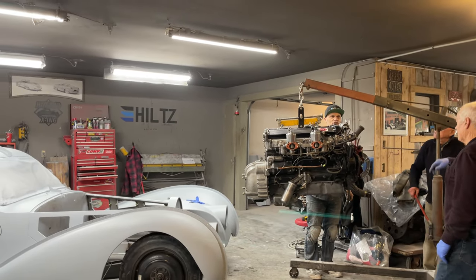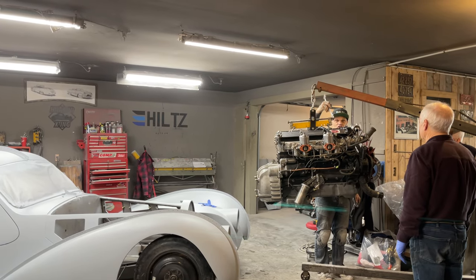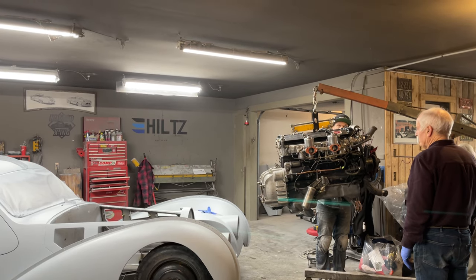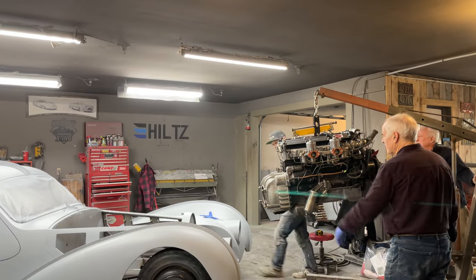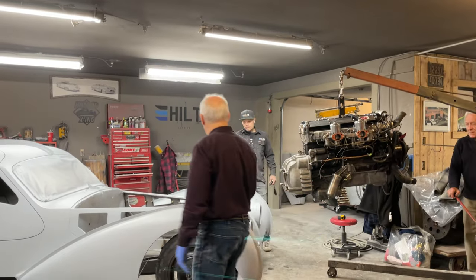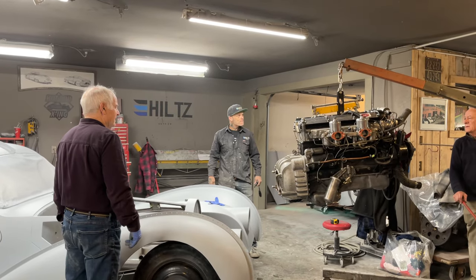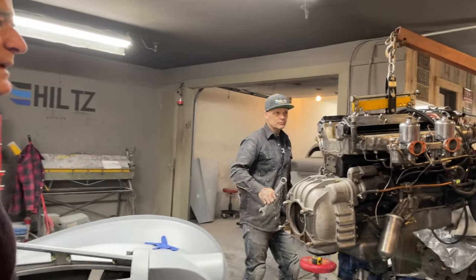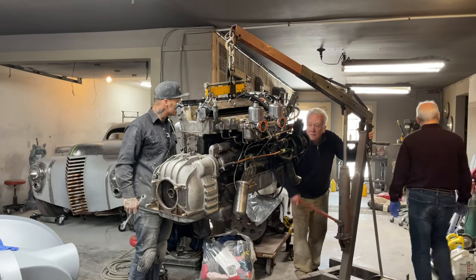Which way do I go on this, Steve? That way, yeah. I know once I start turning, once I start doing. Let's go. I'll do this one before you jack. You want to put something on the car to protect it. We should have a blanket or something over that, just in case it nicks or there's scratches. Where's the red blanket? I guess you can keep jacking. There you go.